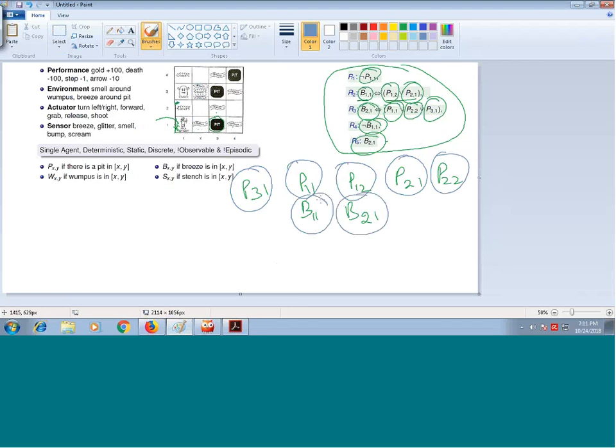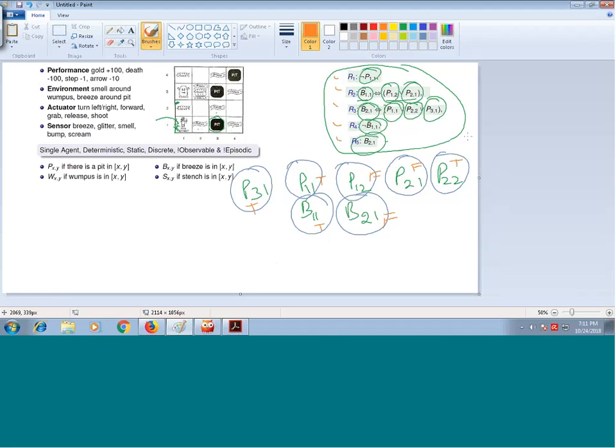So if we have 7 variables, what can we do? We can assign a true value to this, true to this, false to this, false to this, true to this. Arbitrarily I am assigning false to this, false to this, because these situations are possible. It may be possible that they have true and false values, and then I put these into all the formulas and try to see whether all these relationships are satisfied or not. If all these statements are satisfied, it means it's a valid board position.